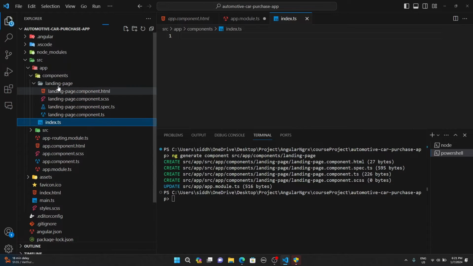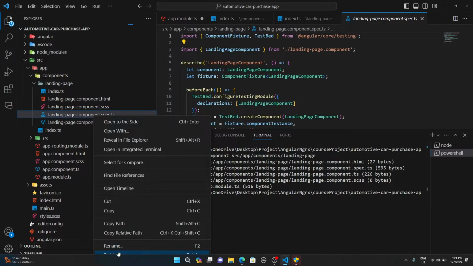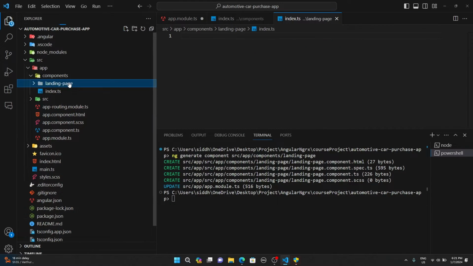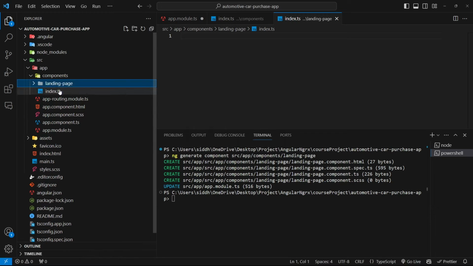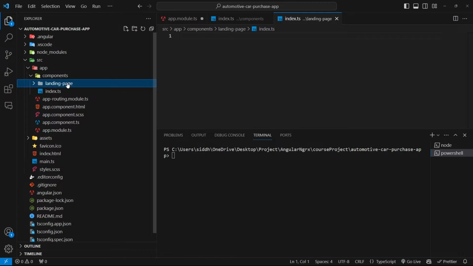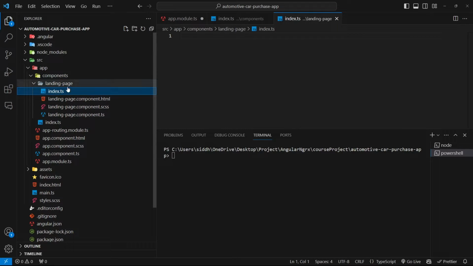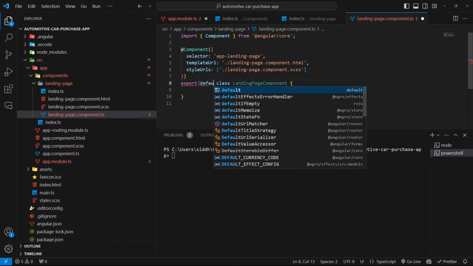So let's copy this, and over here I'm going to copy that really quick. Now we have the landing page. Okay, and with this I think I'm also going to create more, but for now let's have this landing page onboarded. So now here I have the landing page, and I'm going to export default this component.